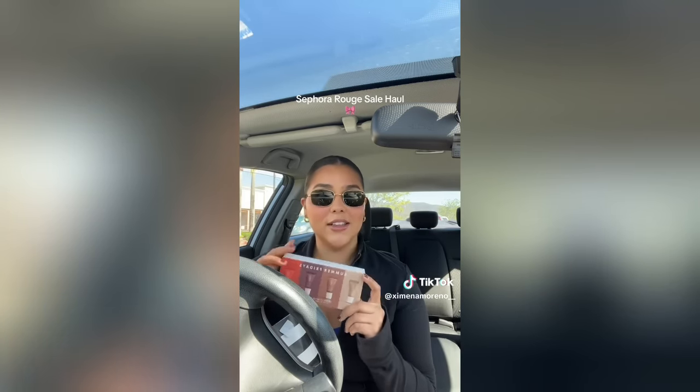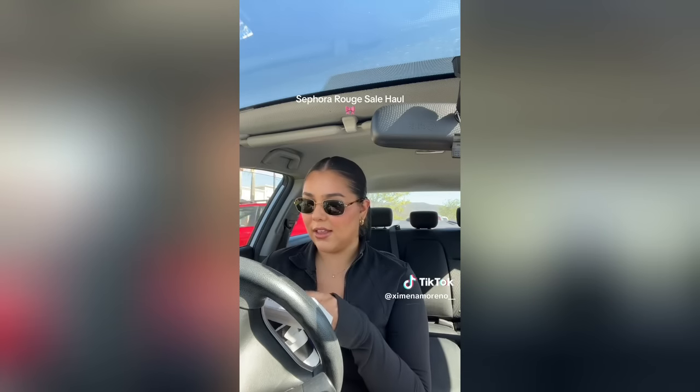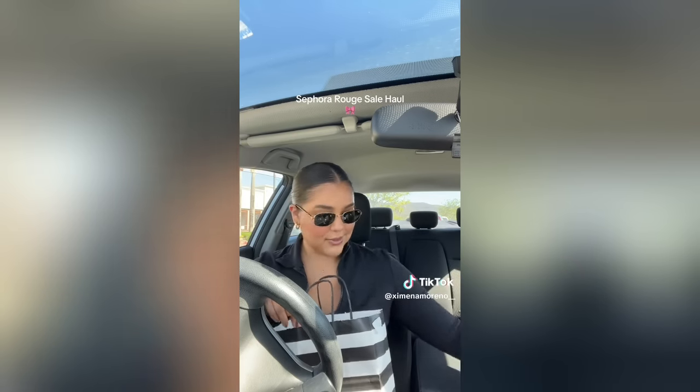I was torn between lip kits but went with this one because the shades were really cute — I love the vanilla beige one. The other had more of a coffee shade that's still cute but I love this one more. It comes with vanilla, poppy, and brown sugar. For little things, I got two Sephora mini mascaras — my favorite ever — and a Sephora velour makeup face puff to try with my setting powder. I'm giving one puff to my mom.